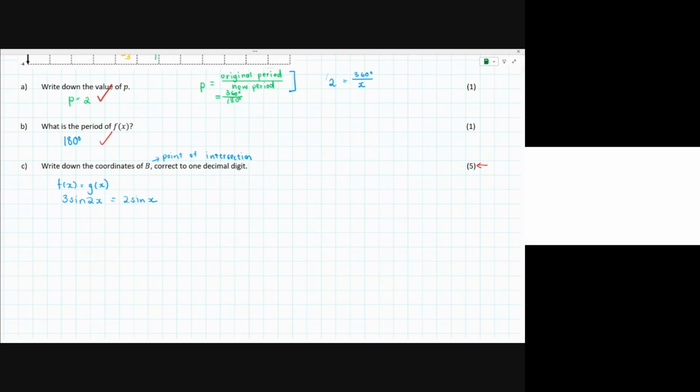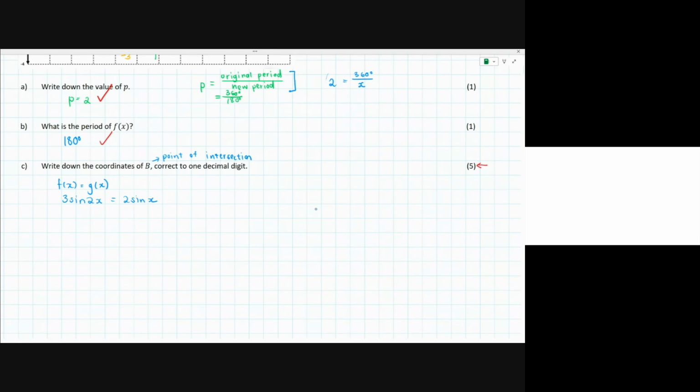If you have got two ratios, so here we've got the sine 2x and the sine x, there's a couple of things we want to check. Firstly, are the ratios the same? In this case, sine and sine, my ratios are the same. That's a good start. If they aren't the same, so let's say you had a sine and a cos, what we then want to check are the angles.